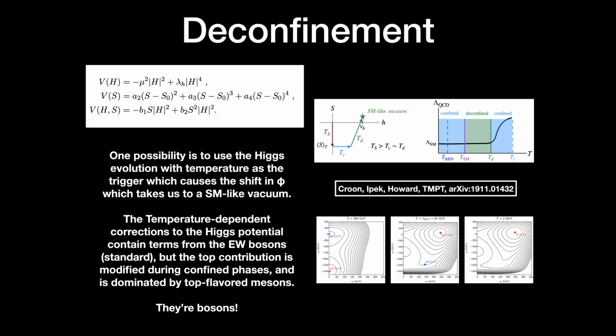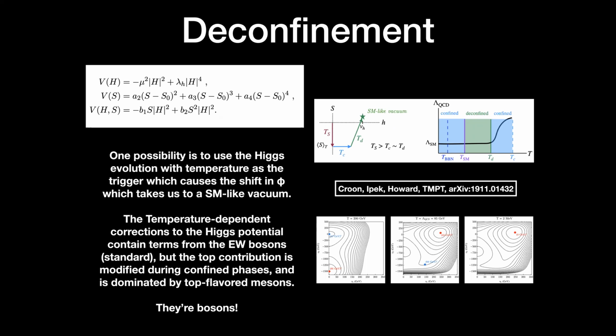This is something that I looked at with Juna Kroon, Shada Epek, and Jessica Howard. So what we did here is we actually used the fact that I can write down interactions between the field phi, which has been helpfully relabeled here as S rather than phi, sorry about that, and the standard model Higgs, which is capital H. So I have a standard kind of potential that we saw before for the Higgs and also for the phi field. Those are the first 2 lines of equations. Then the last equation is just writing down the renormalizable interactions between the singlet phi and the Higgs. And of course, there's something both linear in phi and also quadratic in phi that one can write down at that level.